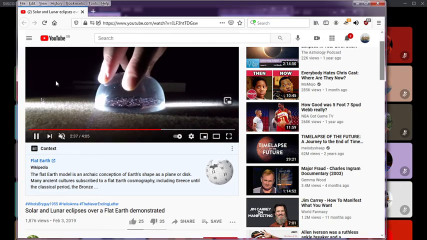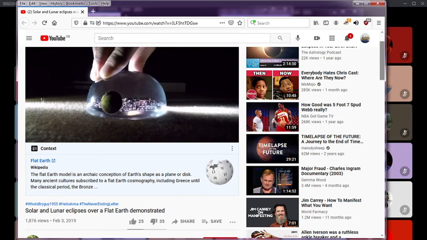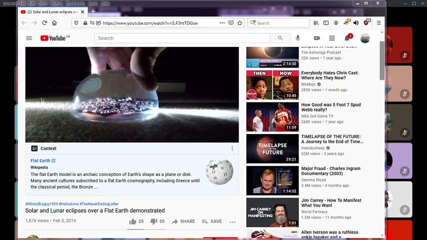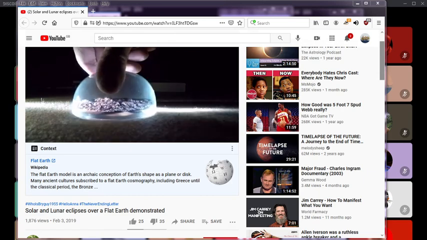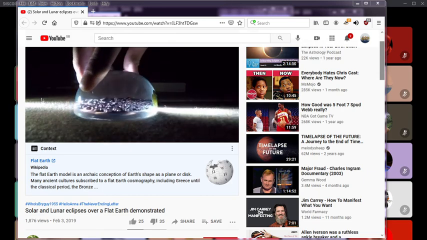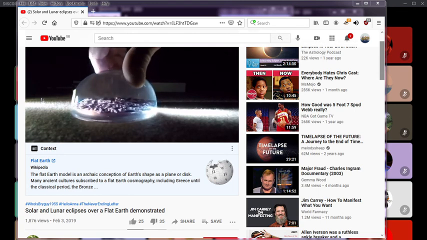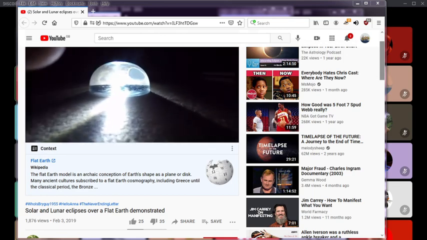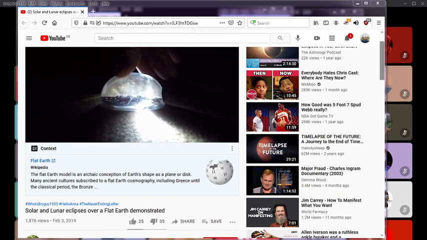Yeah, I mean, what we've got is, you know, that we're under a dome, and a possible explanation. Positive claim there. Positive claim there for a dome. So you've got to show that next. Yeah, this explanation explains how a solar and lunar eclipse over a flat Earth is demonstrated. Now, remember, if we can conduct an experiment that agrees with the hypothesis, then obviously that's what we go with. So we're able to model such observations, and it's just a possible answer on a flat Earth, how it may or may not work.